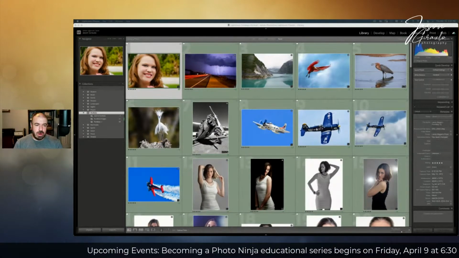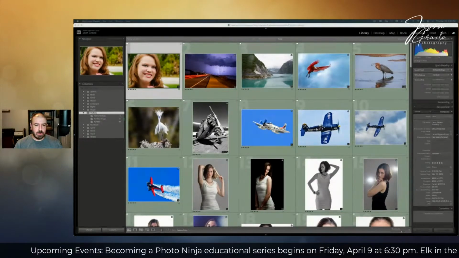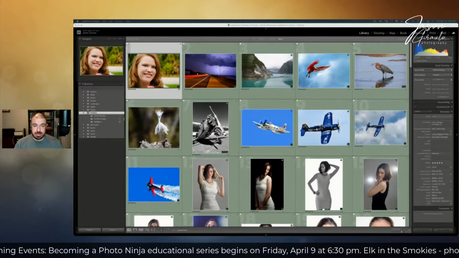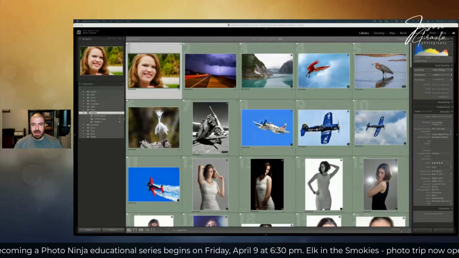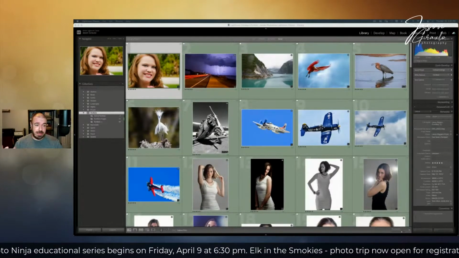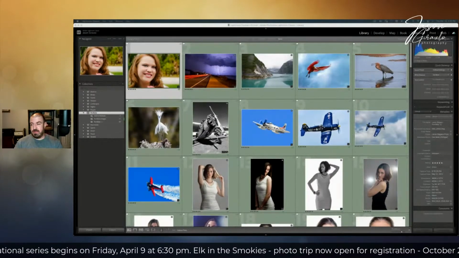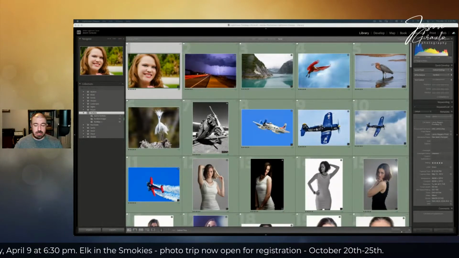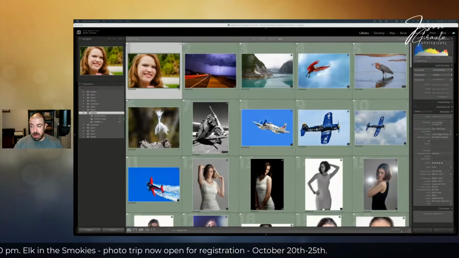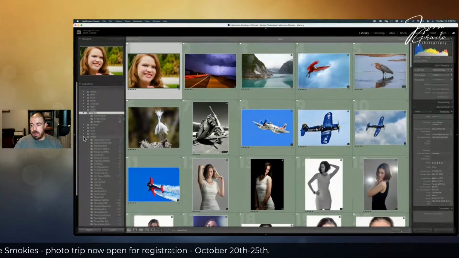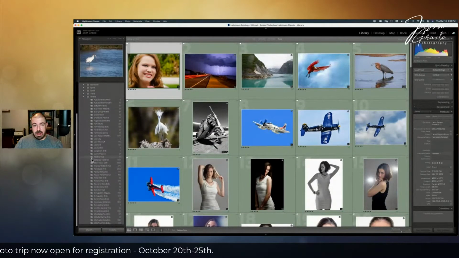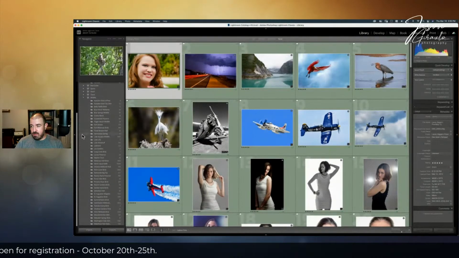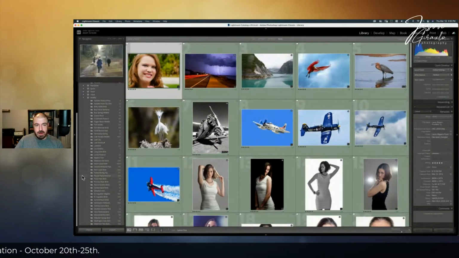I'll do another tutorial on exactly how I do that, because it's kind of a cool process, and it works really great so that you have a constant running highlight reel of your favorite photos. But beyond that, you can do this with any folder in your collection. So I have all of my wildlife photos synced. And so there's all of the places I've gone to shoot wildlife photos, and you can see every single one of them has that double arrow attached to it.